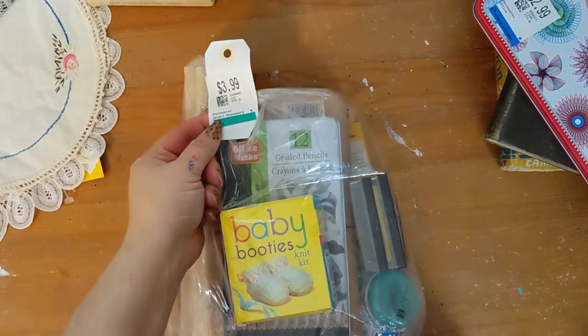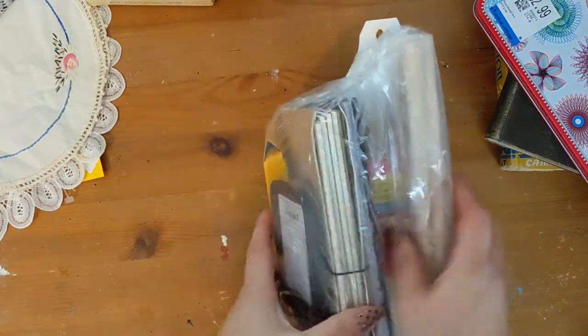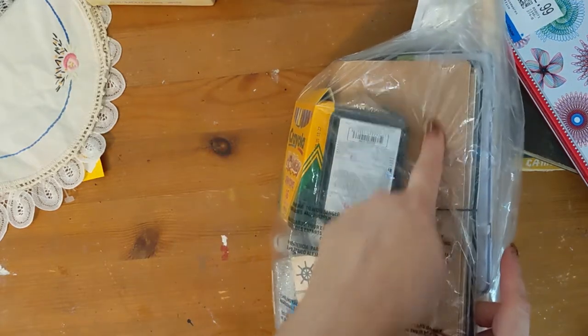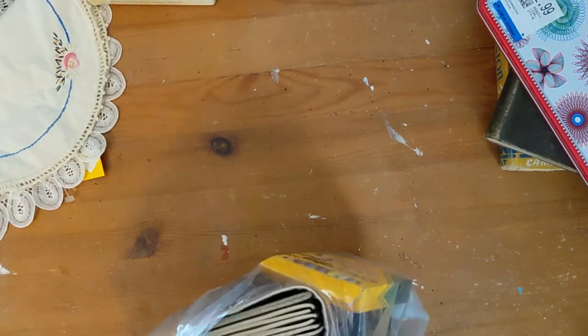$3.99 from Value Village for this bag of goodies. And the real reason I purchased it was because I saw a traveler's notebook, and the band on it suggested that it hadn't been used. And for $3.99, I'm going to get my hands on it. And the other things that came in it were just bonuses.